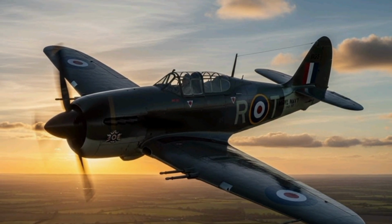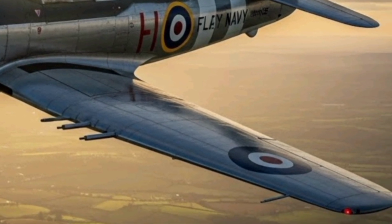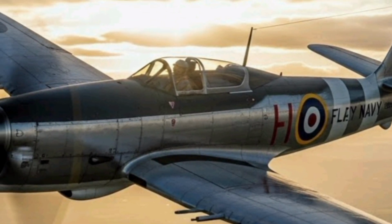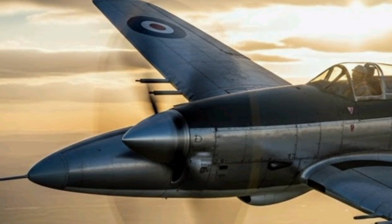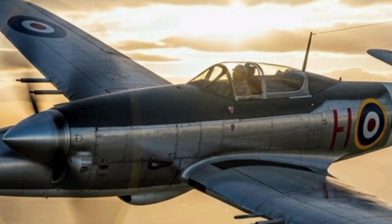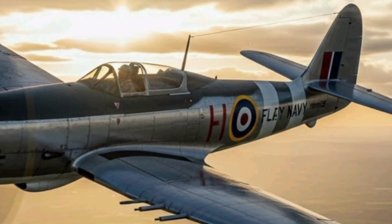those requirements effectively. Today the Fairey Firefly is remembered not only as a capable wartime aircraft but as an important step in naval aviation development. It bridged the gap between early war carrier aircraft and the advanced jets that followed. Surviving examples can still be seen in museums and airshows where their distinctive large wings and powerful engine noise draw attention from aviation enthusiasts. The Firefly's legacy lies in its ability to adapt, serve in multiple roles and operate in diverse environments across several decades. Its combination of reconnaissance power, strike capability and maritime performance makes it a standout example of British naval engineering and a vital contributor to Fleet Air Arm history.